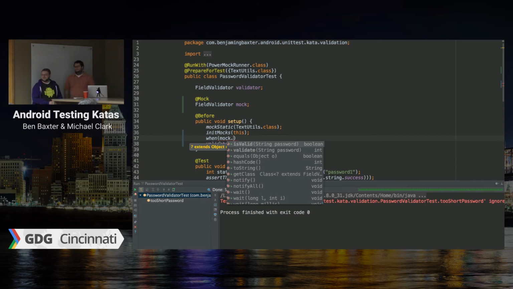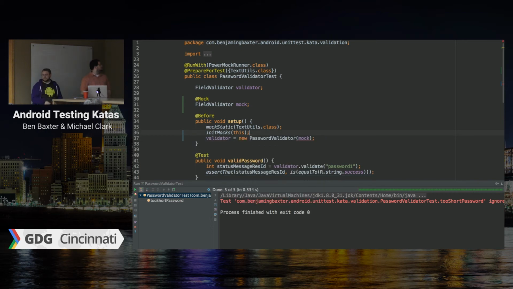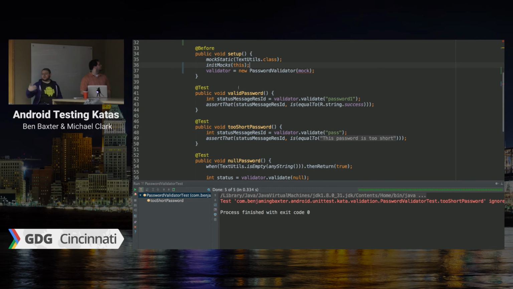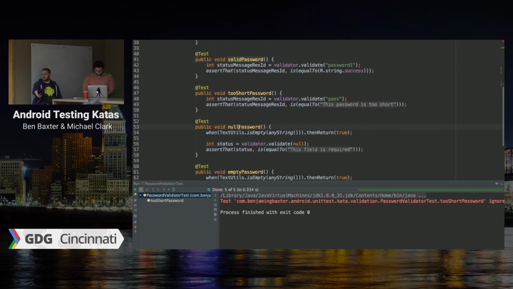One style of unit test naming convention is that you name your unit test after the name of the method that you're testing, and then if you have variations of the functionality, like fails or success or whatever, you put an underscore. Validate underscore when password is null, right? So it's what you're testing, and then the given when expect name after that.